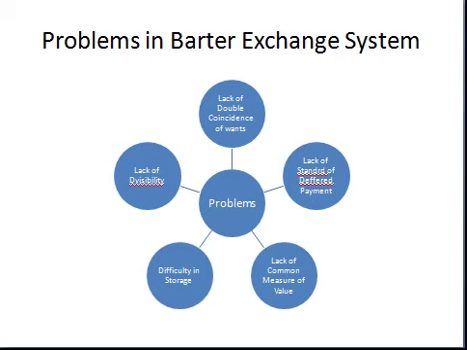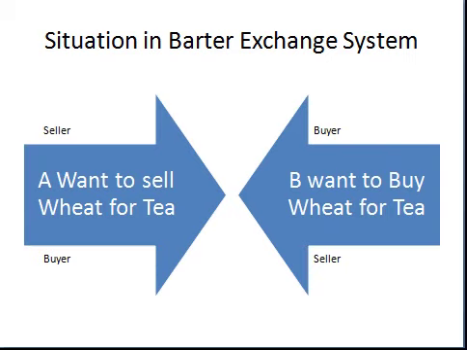It means when a person wants to purchase tea, he has to sell something, that may be wheat. On the other hand, he will search for such a person who is ready to purchase his wheat and will sell tea to him. Here a person wants to purchase tea by selling wheat, so at the same time he will search for such a person who is ready to purchase his wheat against the tea. In this way a person at the same time becomes the buyer as well as the seller.